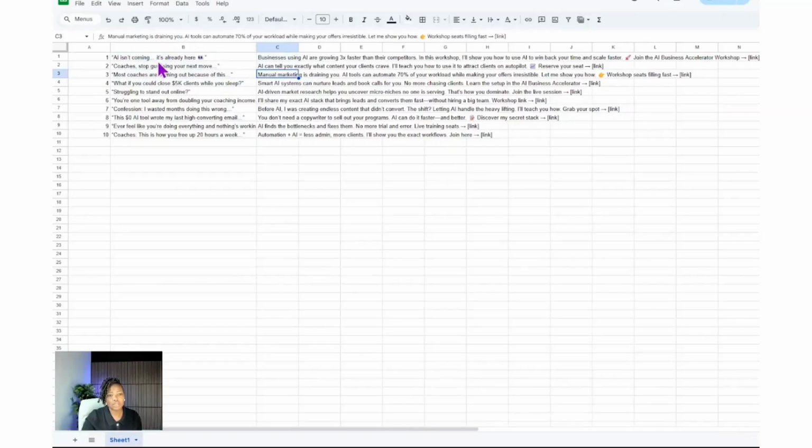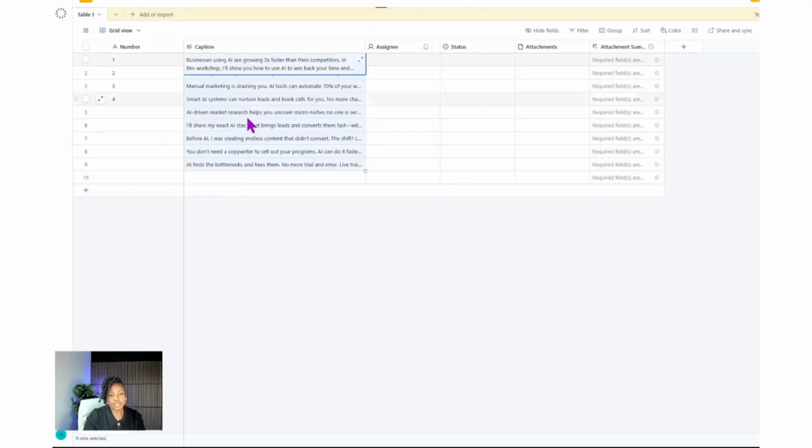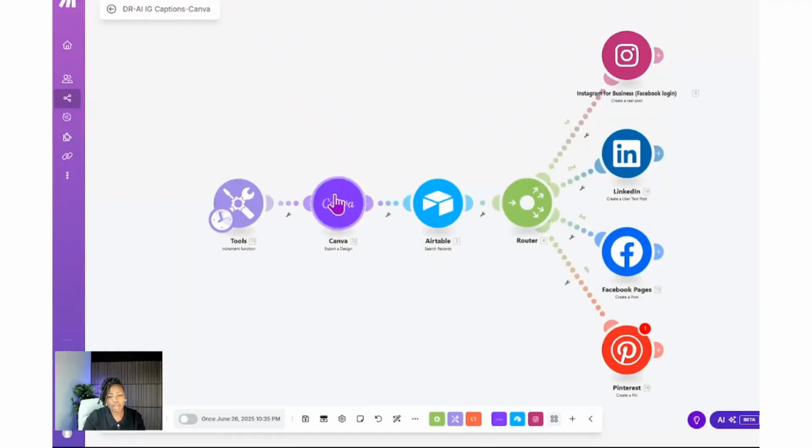So what I'm going to do is just go in and copy my captions, because that's all I need. 9 rows of captions. And then I'm just going to paste that in Airtable. Let's see here. Let me add some more rows. All right, so now I have my captions. And what this database is going to do is work with make.com, and it's going to allow me to automate my content through Make, Canva, and Airtable. So if I go back to make.com now, you can see the automation here.